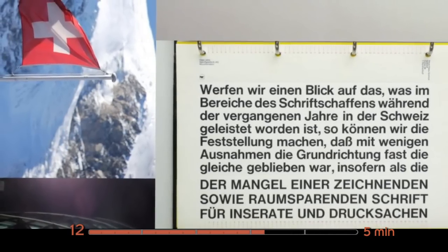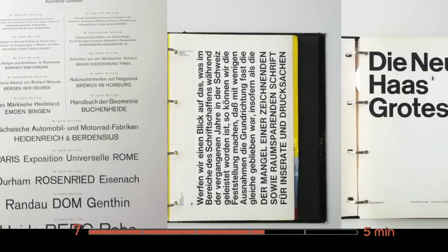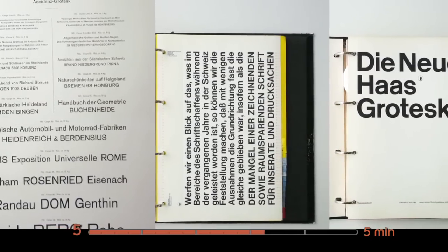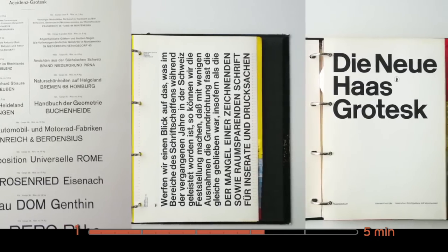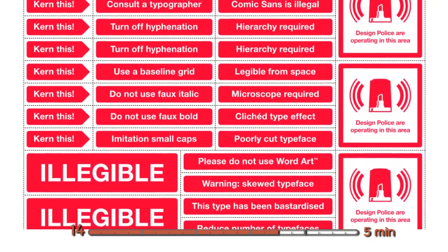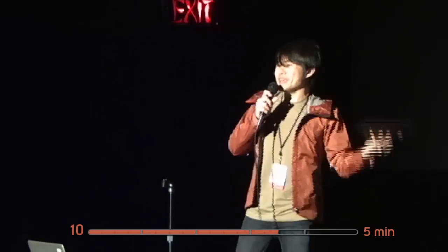The grotesque style got very popular in Germany and Switzerland. The latest iteration is called Neue Haas Grotesk — it's German. I'll give this t-shirt away for free if anyone can guess what Neue Haas Grotesk was named after. Okay, you're right — it is Helvetica. So this is a Helvetica shirt. This is for you.